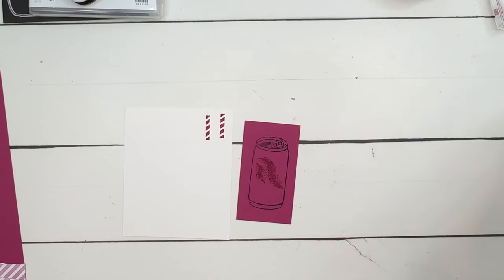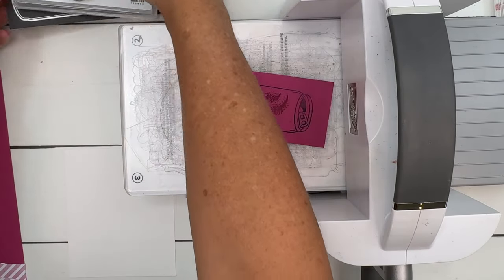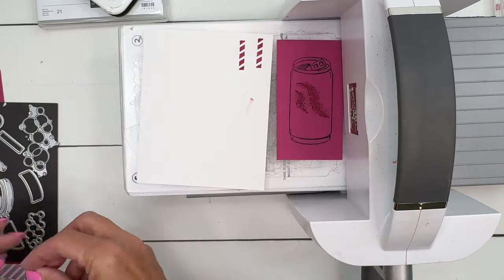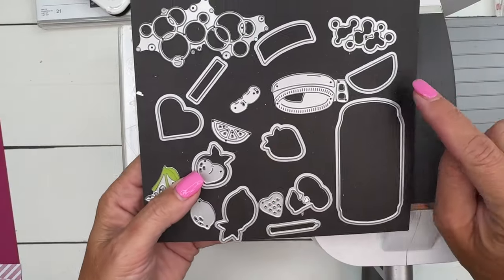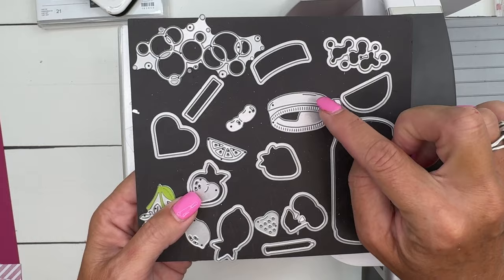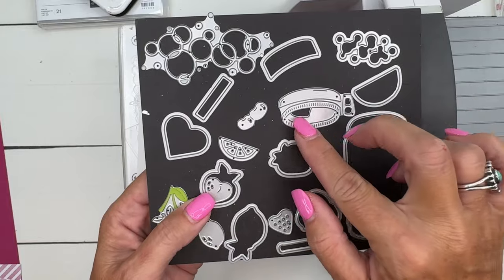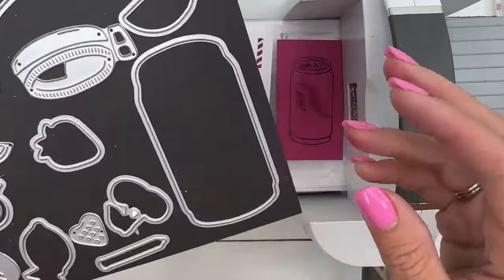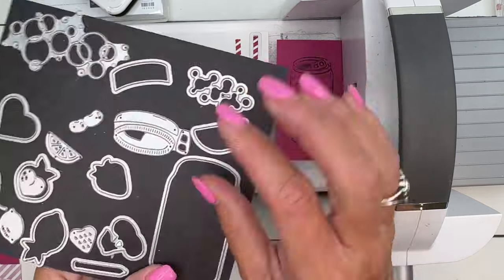Bring your cut and emboss machine. You're going to need to cut out several other things, which I've already done. You need to cut out the little silver pop top part twice, and you're going to need a lemon — this one I've cut from Lemon Lolly and this one from Daffodil Delight. Here's the little pop top image — it cuts the top, the bottom, and the pop top part. I'll call it the lid. You know, the top and bottom parts of the can.